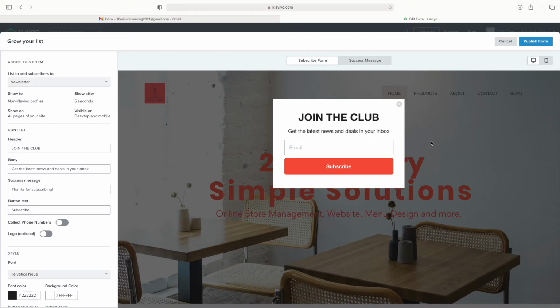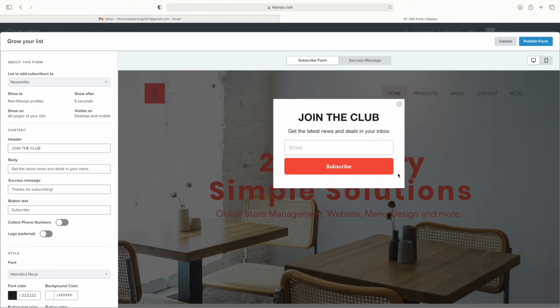I like simple, and I just need your email if I have a new blog post, and if I wanna give discounts on my service. This is a good, simple text like get the latest news and deals in your inbox. And I like a two color theme like this, orange and white.